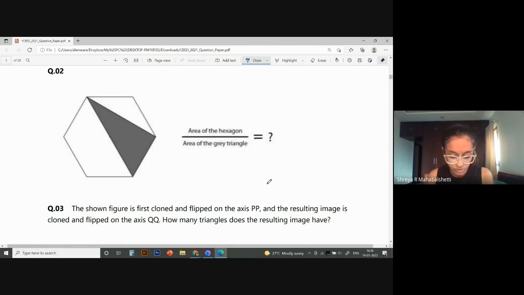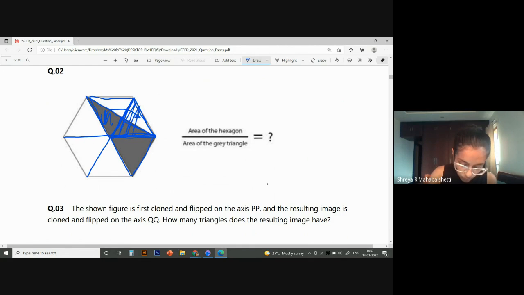When things like this are given, you have to use cues such as it is an equilateral hexagon, your visual part you have to use. So it's an equilateral hexagon. So what you have to do is, let's say I draw the diagonals. The minute I draw the diagonals, I get six triangles in this, right? Also, you see that this triangle is very similar to this because they're isosceles triangles, right? Now imagine I move this here. Okay, so this becomes one triangle and this becomes another triangle.